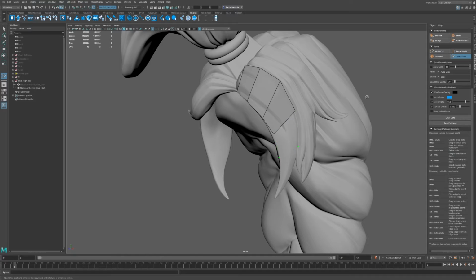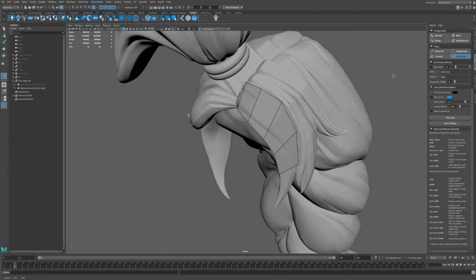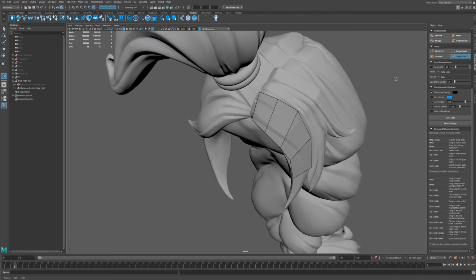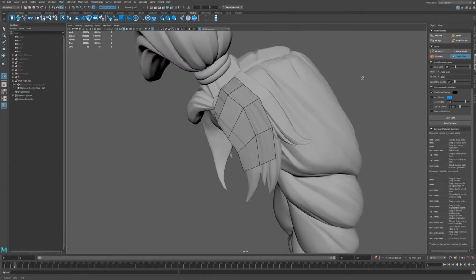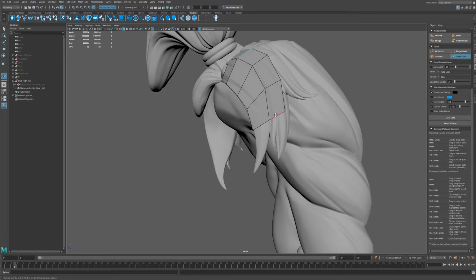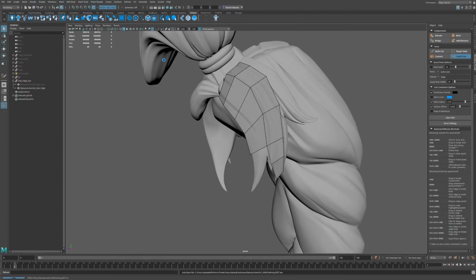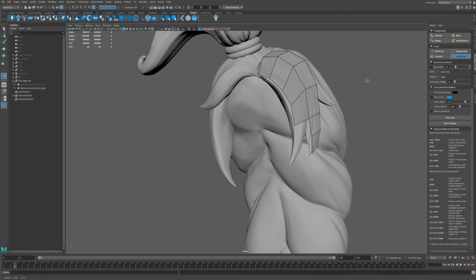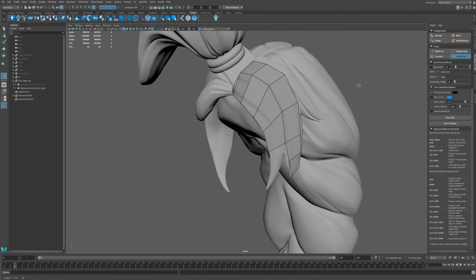All right, and I don't want to bore you too much with retopoing this whole mesh, but this is some of the process and tools. Right now I'm holding down Tab plus middle mouse button to drag and extrude. That's a good way to extend your mesh when you're retopoing, as well as taking individual extrusions to cover the surface and make sure you're capturing the silhouette of your high resolution mesh.